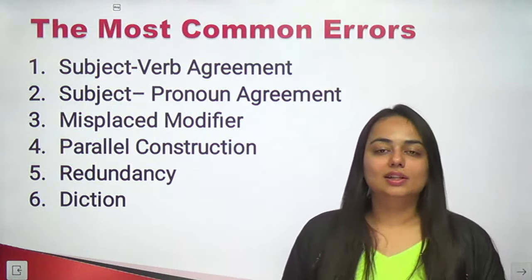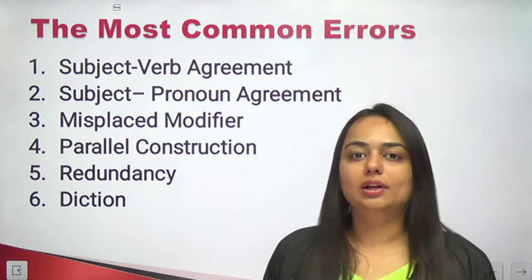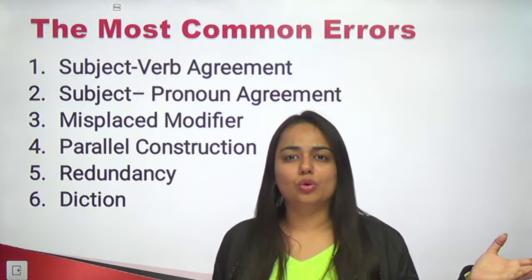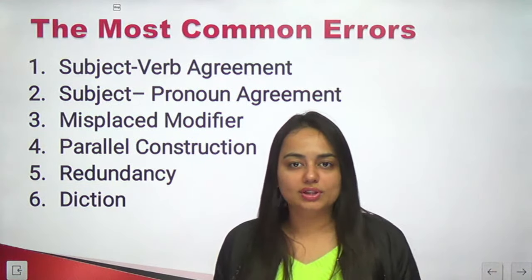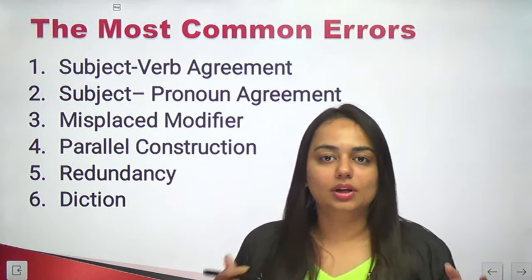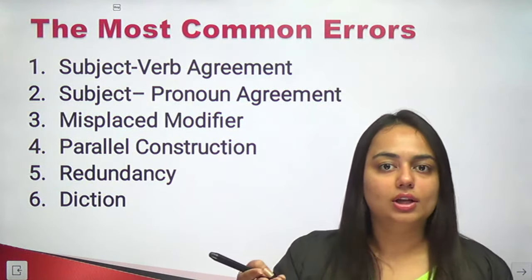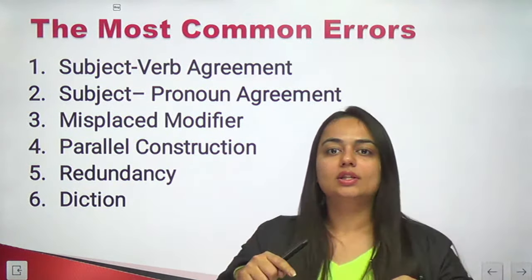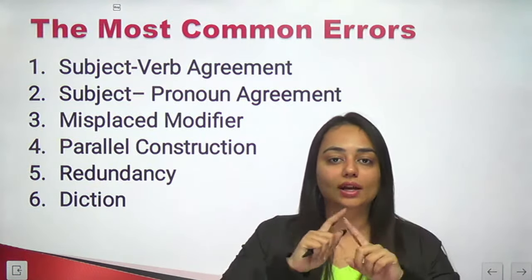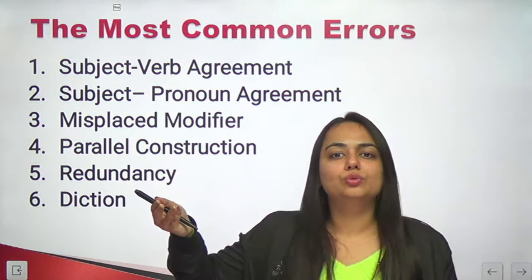There is redundancy. Redundancy is, for example, when we use the comparative degree for adjective or superlative degree, like smarter or the smartest, taller or the tallest, we don't use more smarter or most tallest with it. It becomes redundant. You've already called the person smartest or the tallest. You don't have to use most with it. Now this is called redundancy. Unnecessarily bringing in the words that are not needed in the sentence. Tallest is already a superlative degree. Why do you have to use most with it?